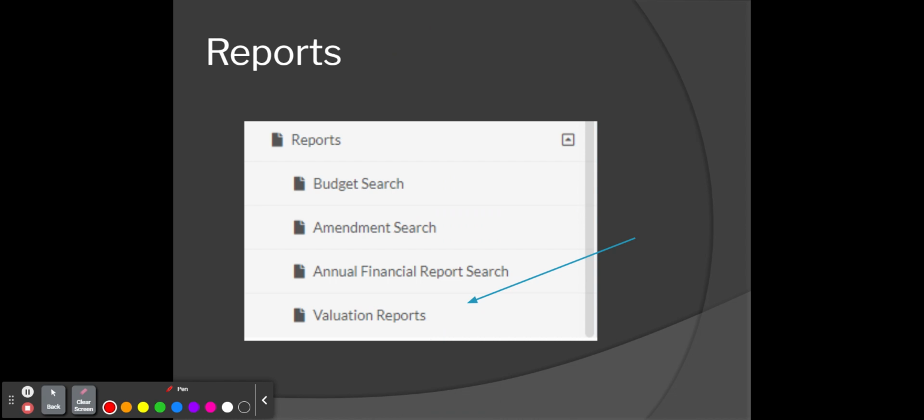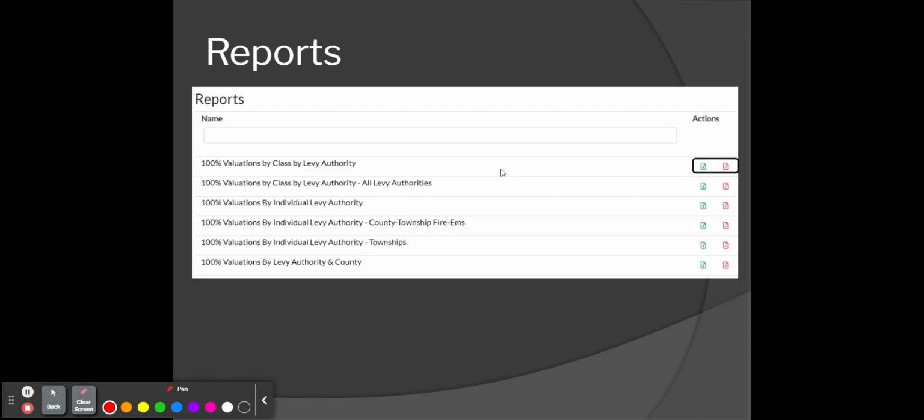Reports, when we talk about reports, there's different data out there, but there are valuation reports specifically. And those valuation reports are available to you as county auditor. You see more reports than the public would see. So if you're logged into the system as a county auditor, you'll see a few more reports than what the public has access to.